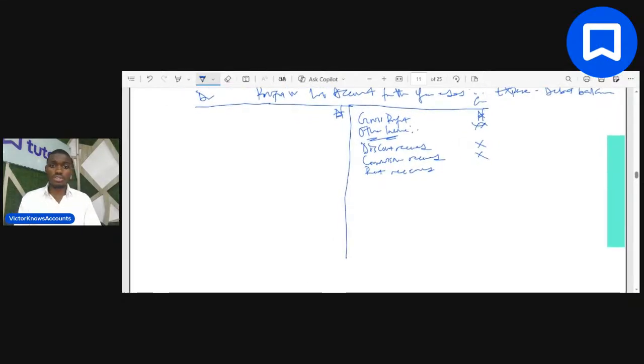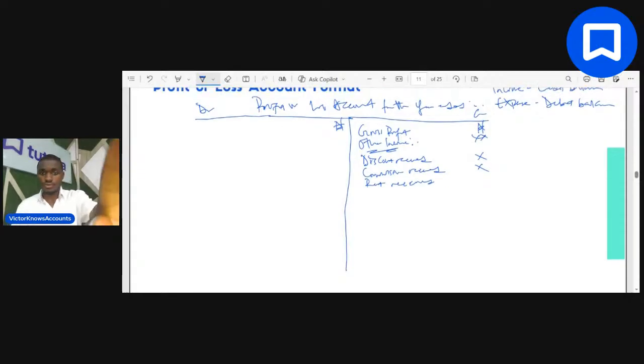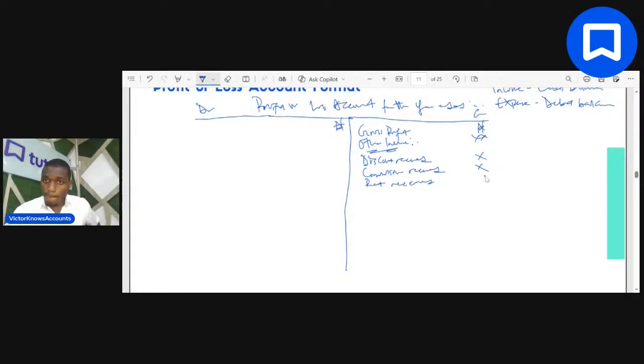Let me zoom it in a little bit so that you guys will see. Maybe decrease in provision for doubtful debts. So that's that. If you have any other income, don't forget this list is a format, so the layout is not exhaustive. Is that fine? So if you have any other income in the business, you put it there. Then we'll now come here and say expenses. Sometimes you can list it as selling, general and administrative expenses, whatever you like.